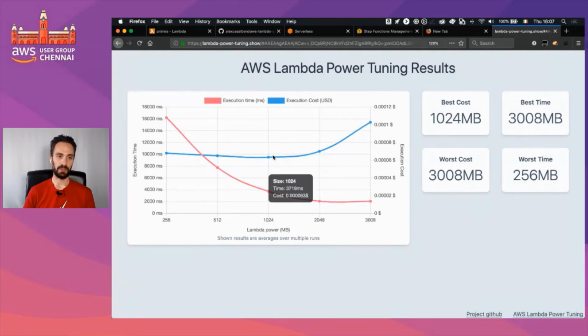And here, I'll probably go for 1,000 megabytes, so for 1 GB of RAM. If performance is more important for me, maybe I still want to go for 2 GB. And now what I would do here is actually test the interval between 1 GB and 2 GB. So maybe in between, I might find more optimal results.